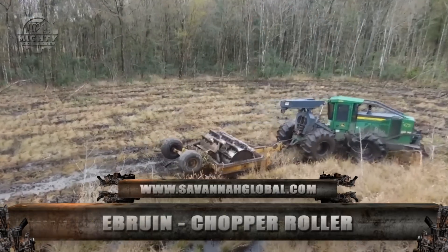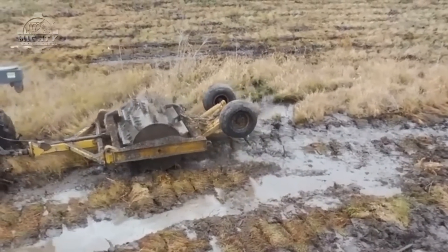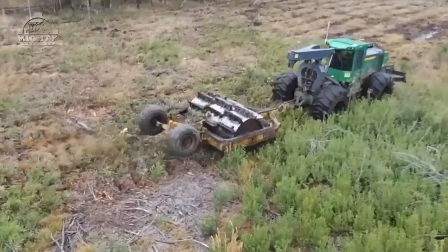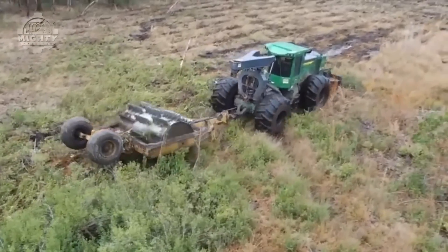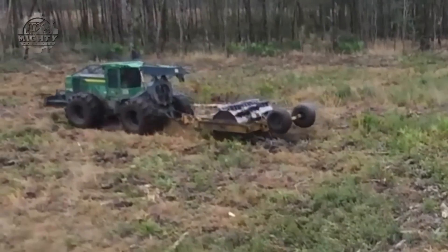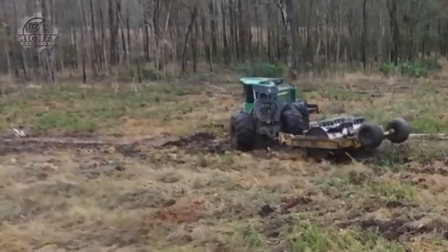Whenever an operation calls for rolling down and cutting or pruning trees, this attachment is fastened to a tractor. It can split shallow roots and cut trees up to three inches in diameter, making accuracy and efficiency two of its key qualities. It also features a drum that can be filled with additional water to increase weight, and it comes in a multi-drum form that enables the addition of two blades to the back of the machine. During site preparation, the chopper roller is typically used to cut and kill light to medium growth.